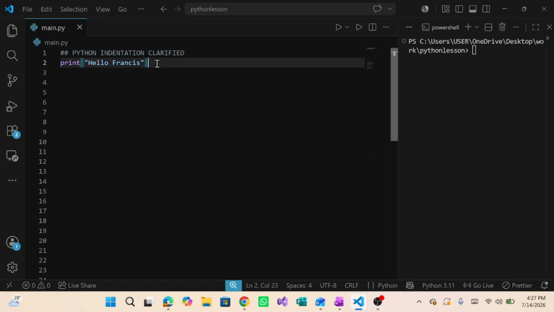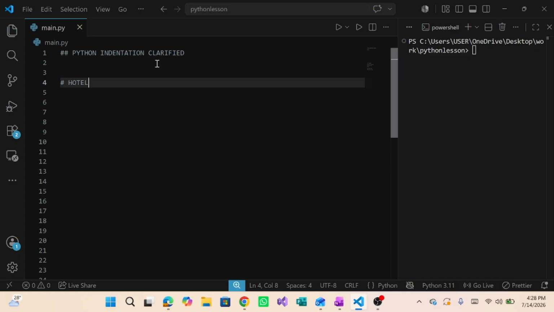Now let's actually clarify what indentation is. Imagine the indentation as a room. First, let's say the entire code that you are writing is a hotel, or a house, a big house. Inside the house or the hotel there will be so many things: containers, rooms, houses, trees, and a lot of things. The entire house refers to your code in a file.